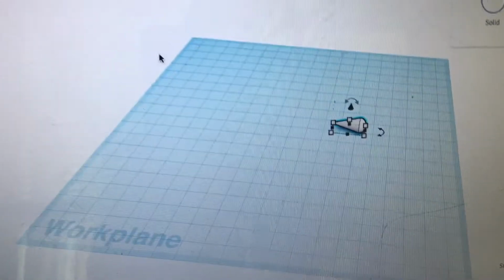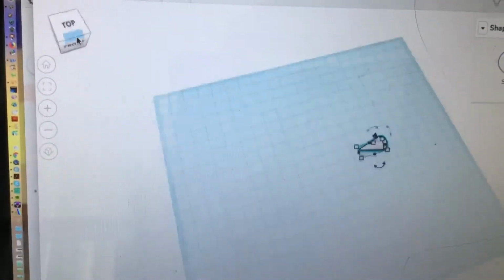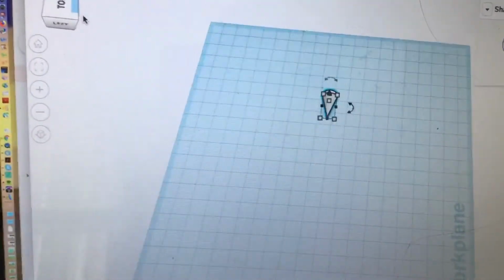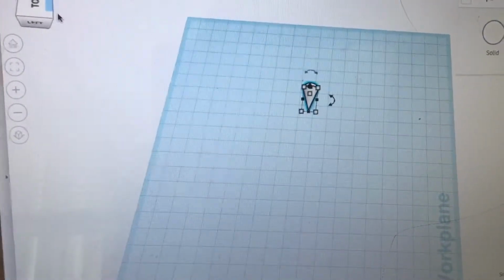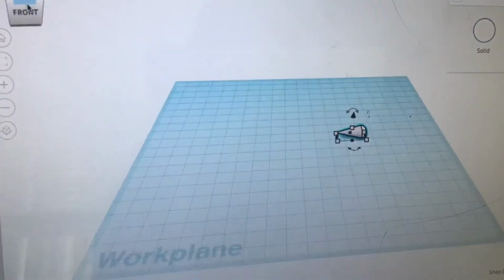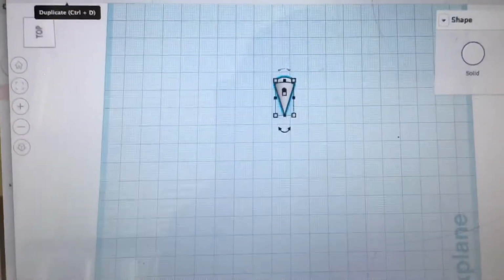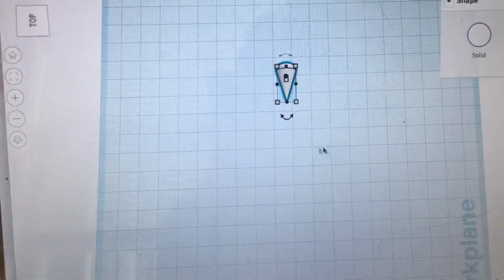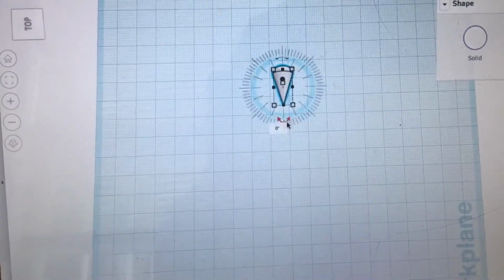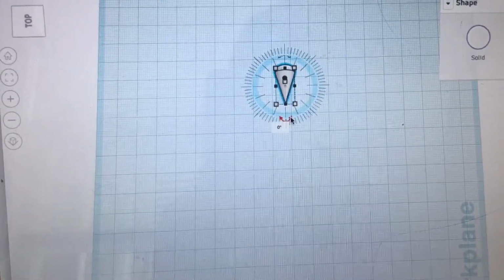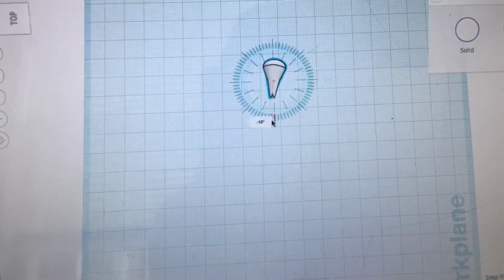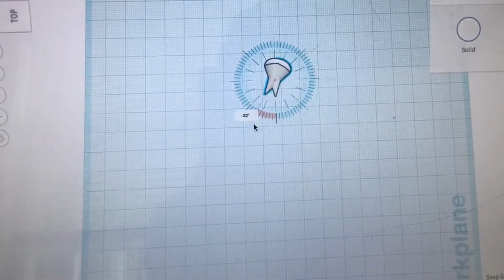So again, I began by changing the size this way to 20 long, 10 wide, and then I reduce the height to 7. Look at my flower petal from this way, and I'm going to click on it, and then up here I'm going to click duplicate. Now you don't see that there is another one. There are two actually here, one on top of another, but it is there. And then I am going to turn just one of them 30 degrees.